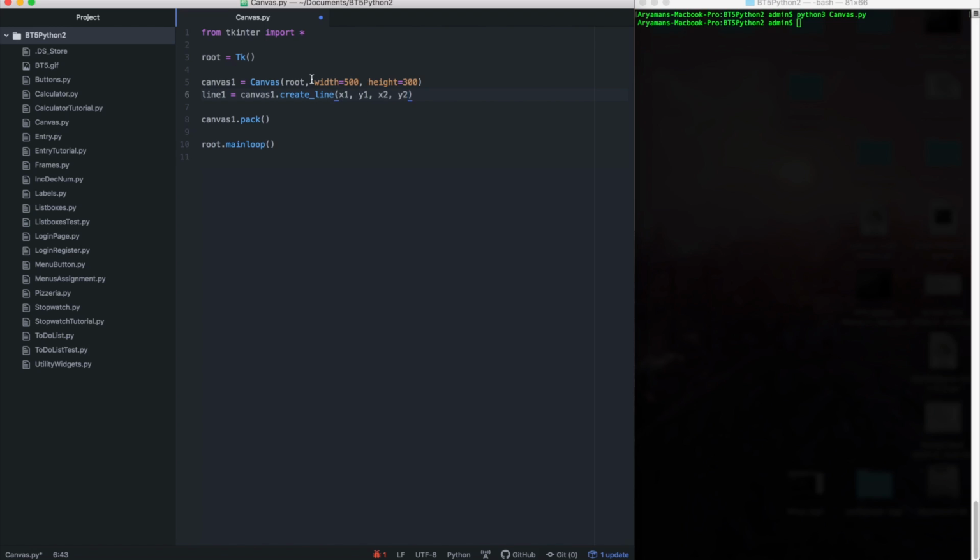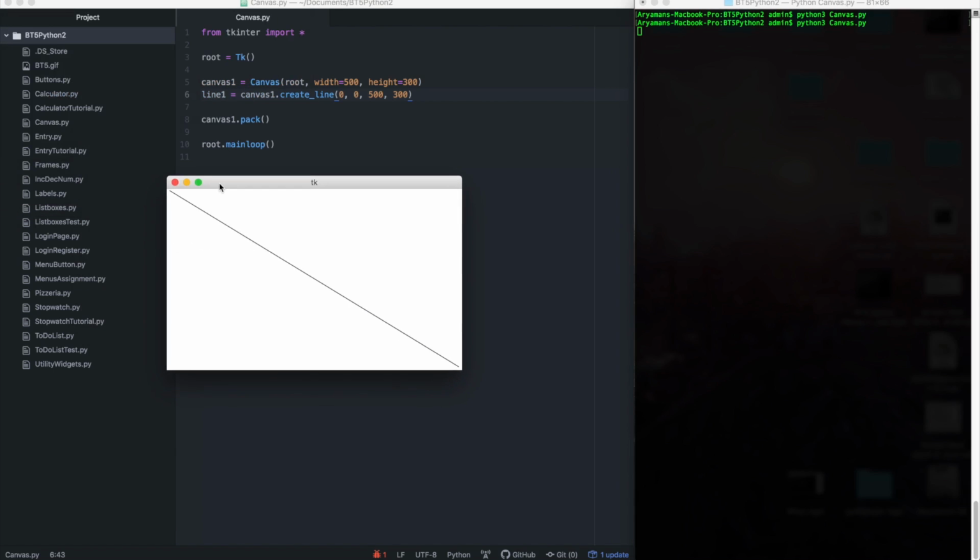And we have our width set to 500 and height set to 300. So basically, x is equal to 500. So the very end will be 500, and the very end of the y coordinate will be 300. So instead of this, let's start off with 0, 0. So basically at the start, it'll start off from the top left corner, and then we'll have it end up at the bottom right corner. So it'll be 500, 300. There we go. So the line basically spans from the top left corner to the bottom right corner.